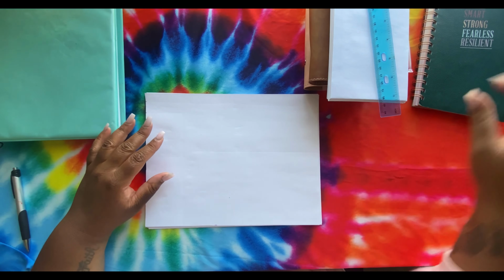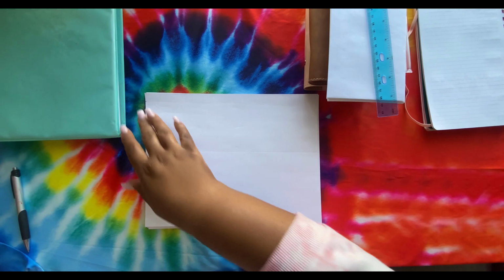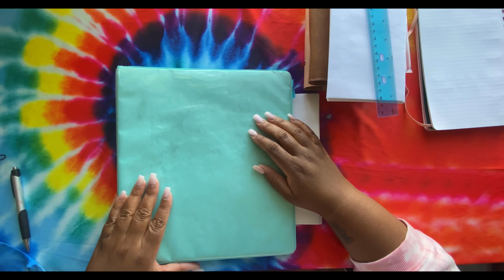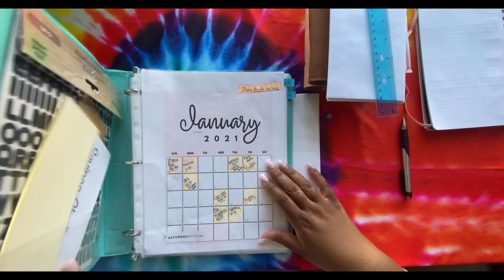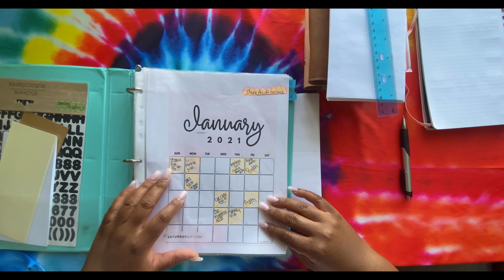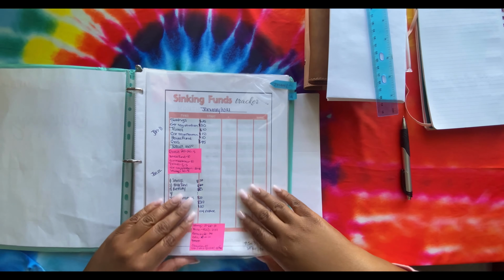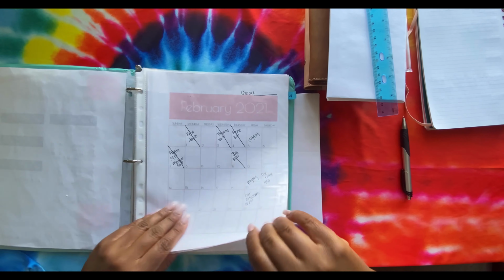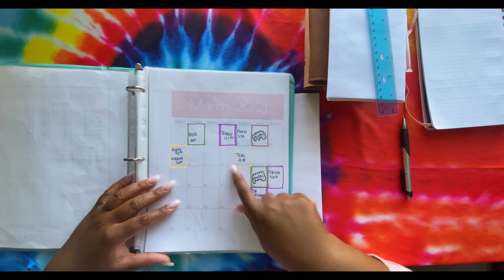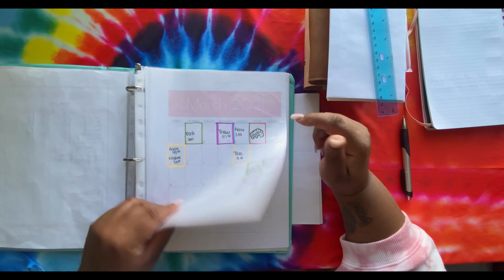So you can use this. You can use a regular sheet of paper, or now I use my budget binder. This is an old binder from many school years ago, and I printed out calendars from Google, downloaded it onto a Word document. The sinking funds tracker, let's go to March because that one's not filled out yet. Okay, so this is March 2021. I put all of my bills, the due date that they're due, and how much they are. And I also put on here my paydays for the month of March.